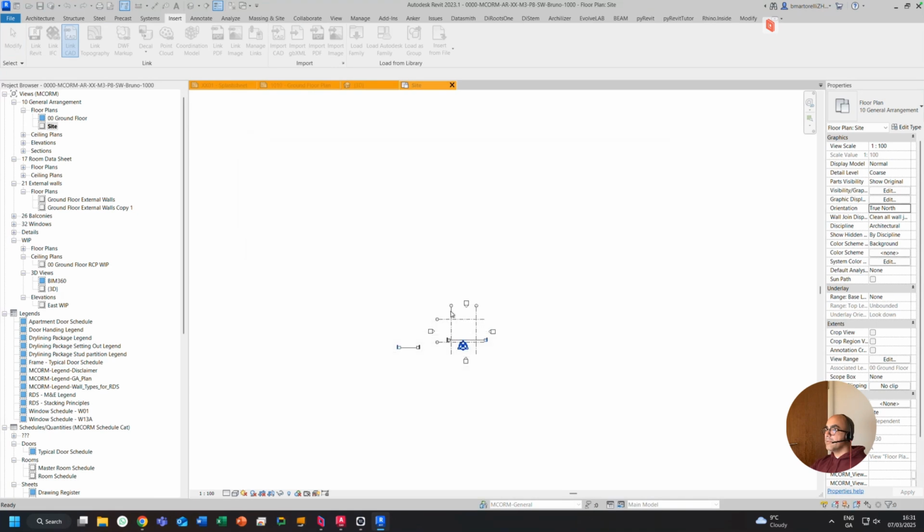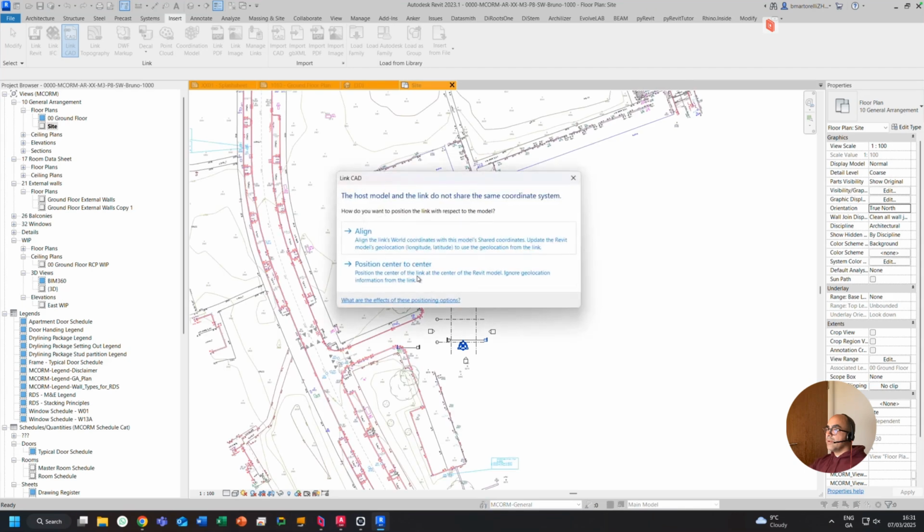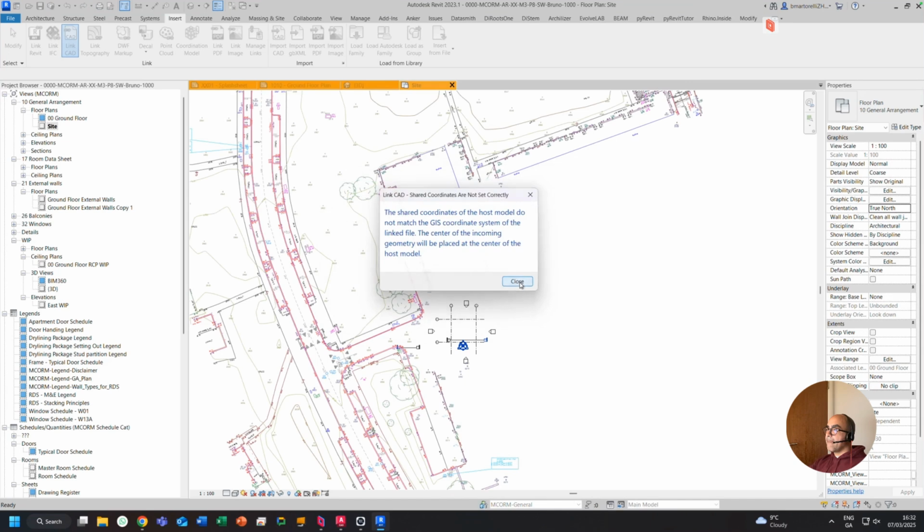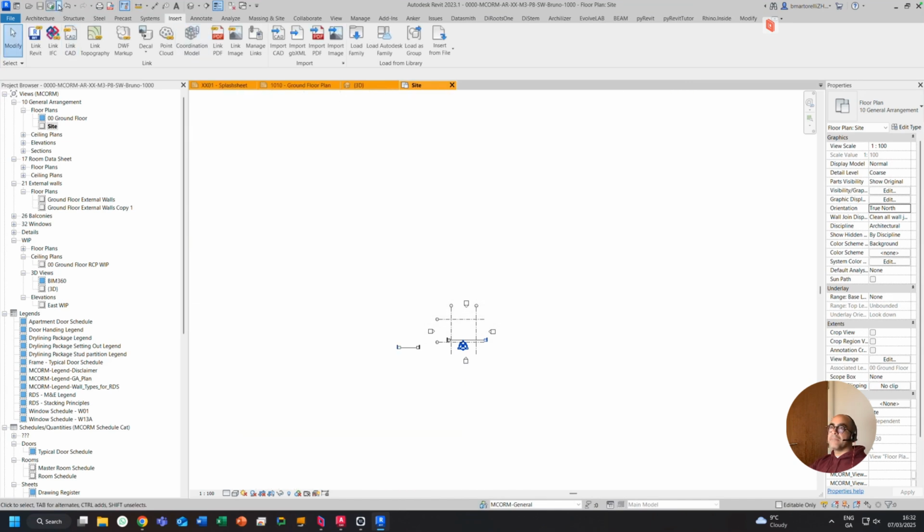Share coordinates. Depending on the CAD file, you have to try the options.